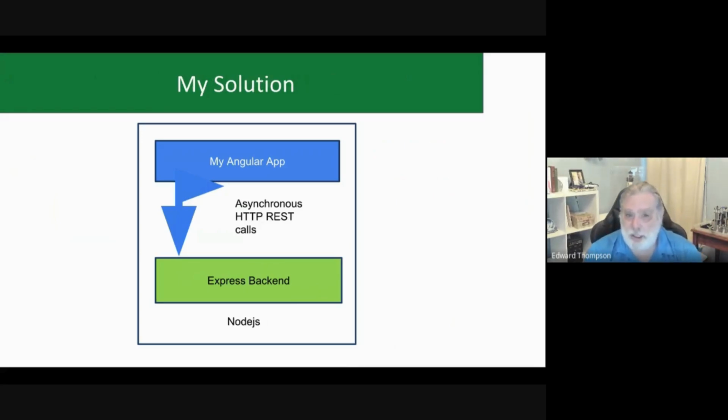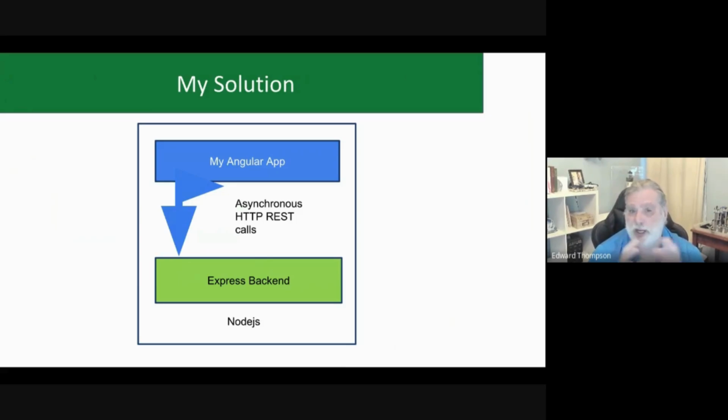So my solution was to write a second backend that basically turns my application into a web application. I have an Express backend that has the exact same interface as the Electron backend, except it's sending HTTP messages instead of socket messages. It runs on Node.js. It's very easy to start up the backend, and then when I start up the front end, it will communicate through these REST calls, as I call them, though actually I'm not following the REST protocol. So that was my solution to speeding up my development time.